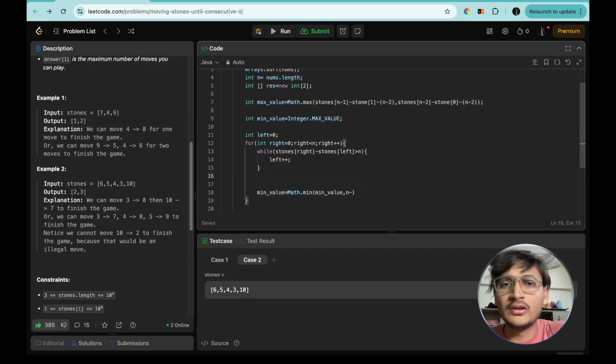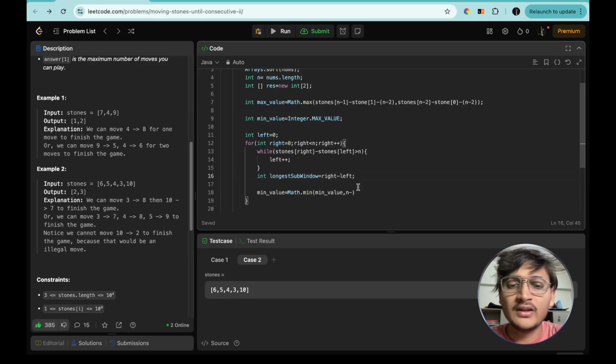So for that, we have to calculate it as well. So int longest subsequence window length, so this will be right minus left. So this will calculate the length of the window that we have just calculated.